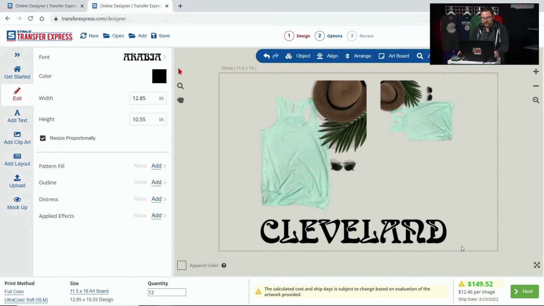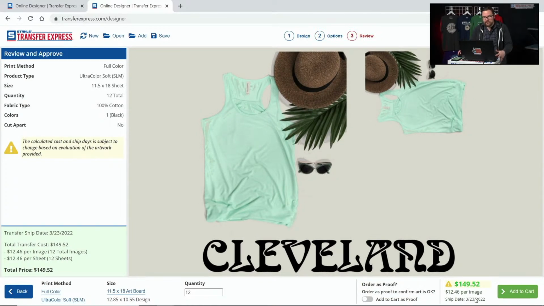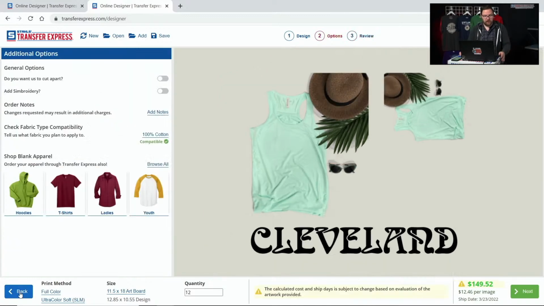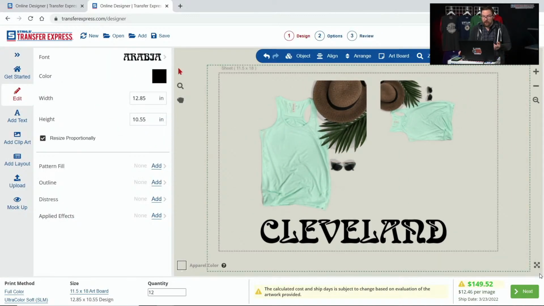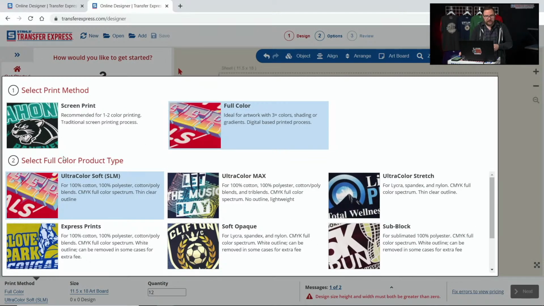So say this is when now it's going to let me go through, and then so you have fabric compatibility, which it also asks in the uploader. You could add notes, you could cut it apart, you could select all these options. Then of course you have your total, your ship date right here at the bottom. You could order it as a proof, and you have all your full details right here on the left-hand side, making it so super quick and easy to be able to order all your stuff, and of course, configure everything right here on the bottom. So really, really powerful, and that's how I would recommend uploading your own art right here into EasyView Online Designer.